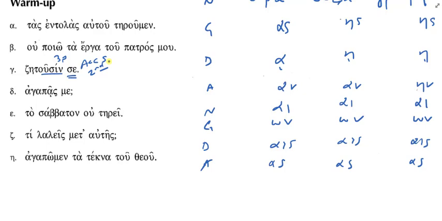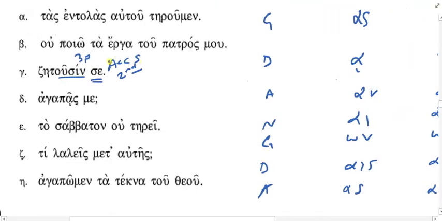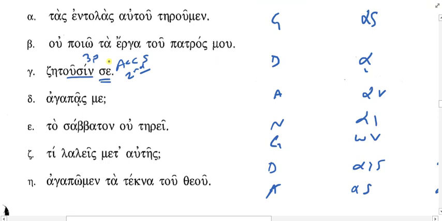All right. Other questions? Yes, could you explain delta? Delta. Agapas me. What is this little semicolon at the end of the sentence? There's a punctuation mark, and it indicates a question. So you have to take that into account in your translation. That is a question mark. But let's drop it for a second. Let's assume it's not there, or pretend it's not there.